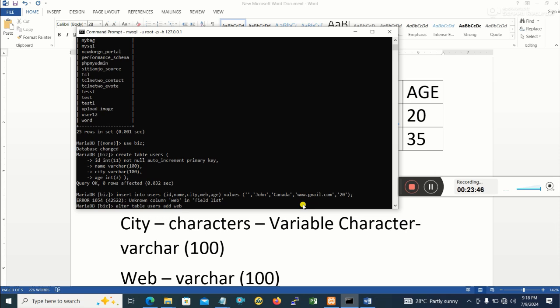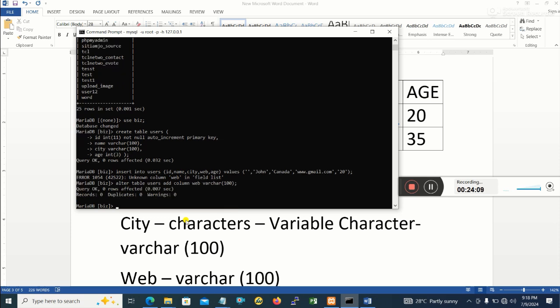So web varchar length 100. So alter this table and add this column, add column web varchar 100. So I press enter.